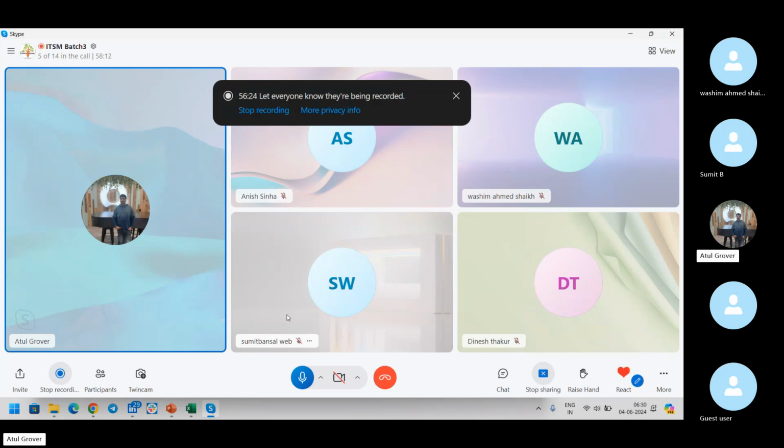Anish ordered some product from an e-commerce website. The product has been delivered, but it is defective. Anish raised a complaint. Anish logs into that application once again, goes to help and raises a complaint: I got this product, but it is defective, I want a refund. Okay, no problem. The incident or the case has been raised.